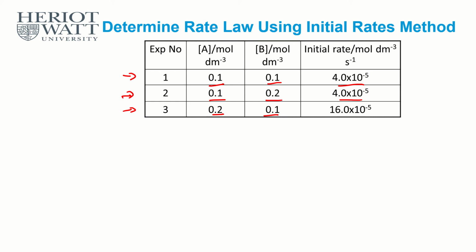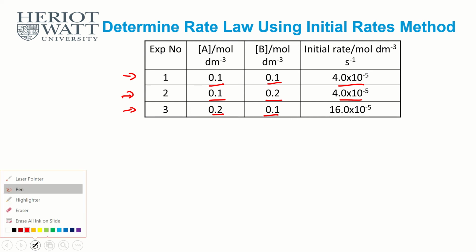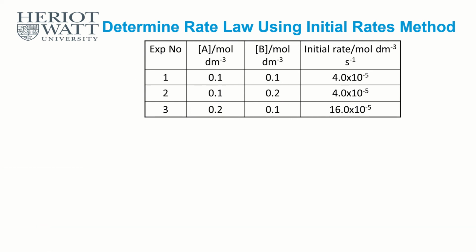Even though we are repeating the experiments, we are changing the concentration of each reactant one at a time. We don't change the concentration of both reactants in the same reaction. We have to make one of them constant while changing the other, because we need a constant variable. Otherwise, how can we compare between the repeated experiments? So in every repeat experiment, we change the concentration of a particular reactant, but maintain the other one constant. Making use of this, we can deduce the order of reactions based on the concentrations.